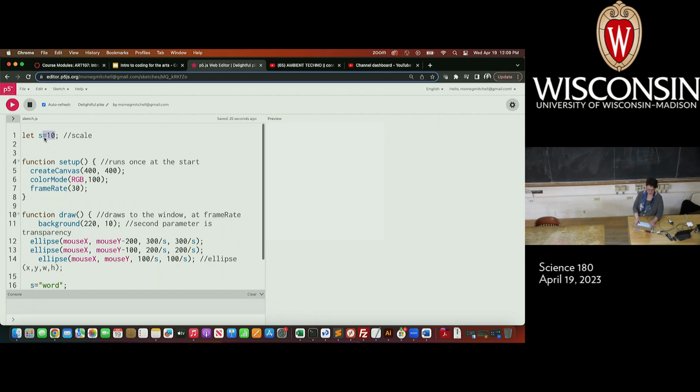If we were to create something like s equals word up here, that would at the very least allow our sketch to run. Let me try single quotes here, and I'll just comment this out real quickly.